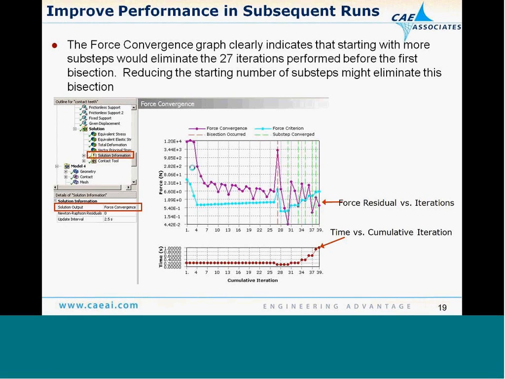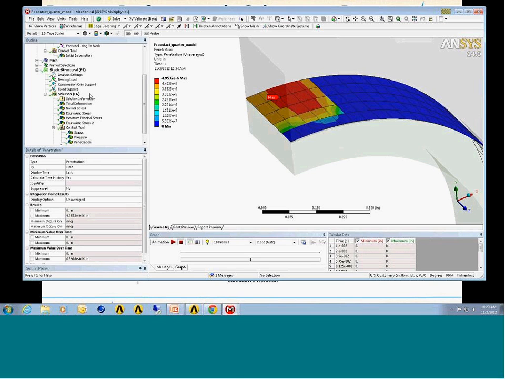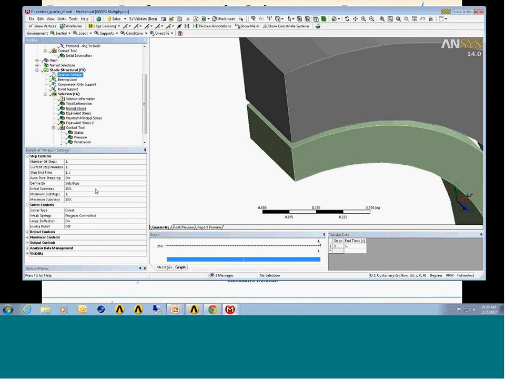So an alternative I would use, in this particular condition, is to force additional substeps to eliminate this first bisection and go ahead and start with maybe twice as many steps in my initial setup. For instance, if I bring up the model I was looking at here, under the analysis settings, on controls, the initial number of substeps, I can control this value. So I wanted to increase the initial size. 200 would say start with 1/200th of the load. I have to allow ANSYS to do at least that many substeps.